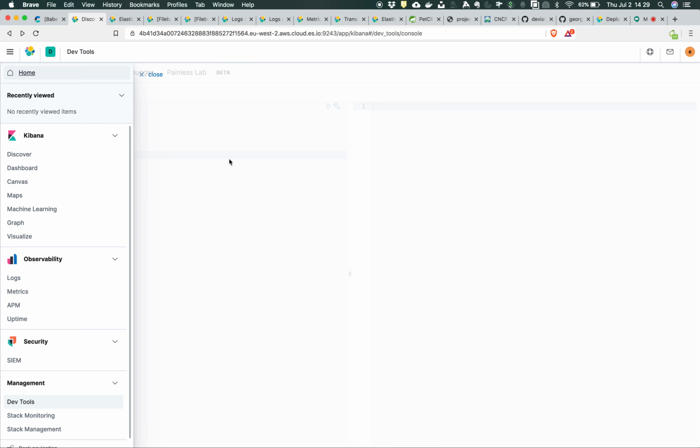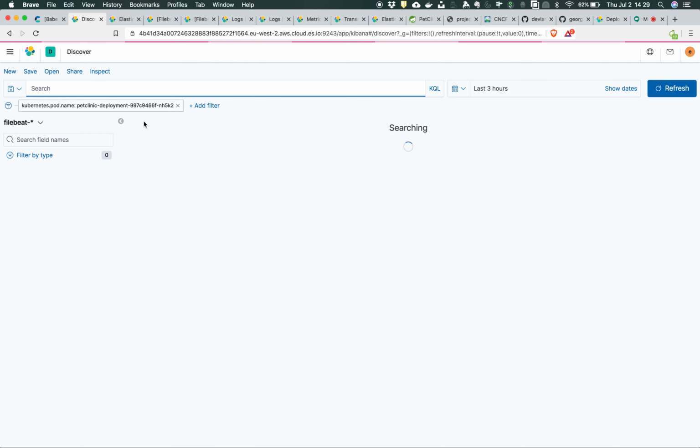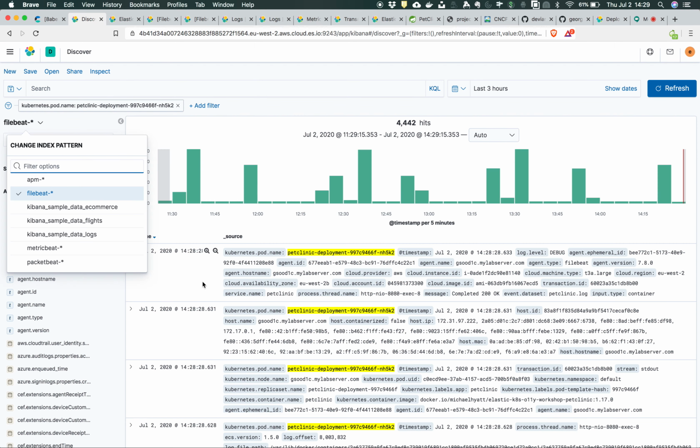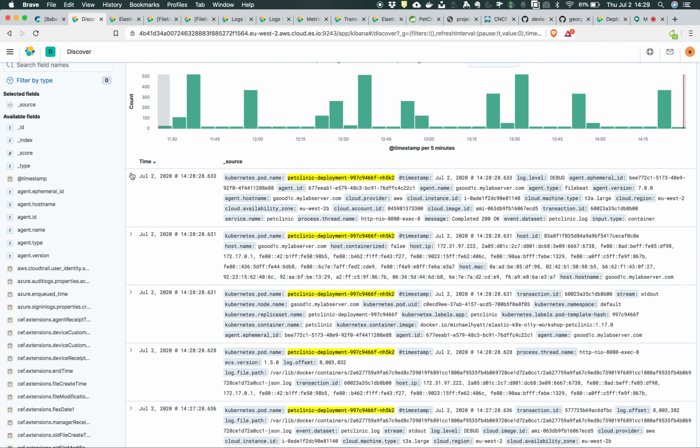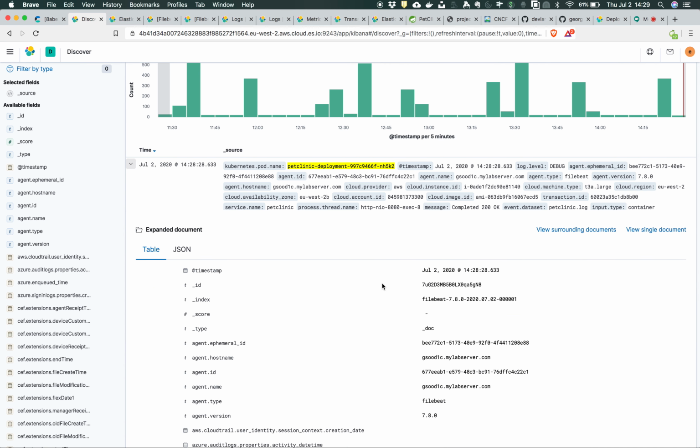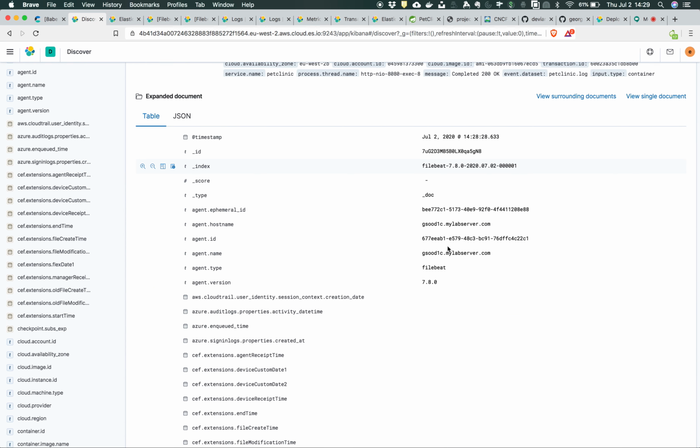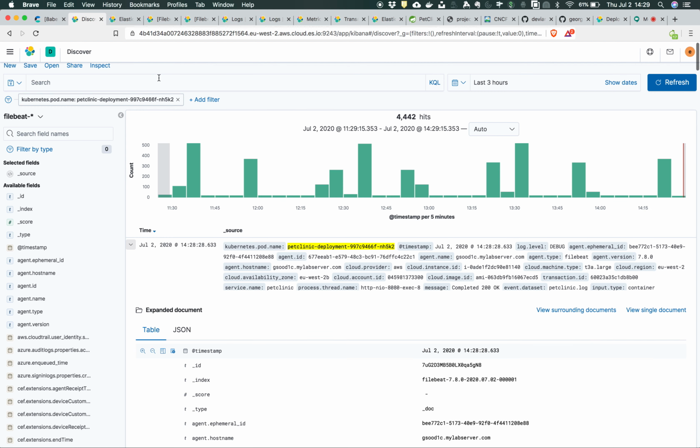You can fire all your API requests from Kibana, and also you can use all the different discovery-based tools like analyzing your logs. As soon as it loads up, you can analyze your logs here. All your applications would be running, and if you have configured them correctly, all the logs would be coming into the respective indexes.